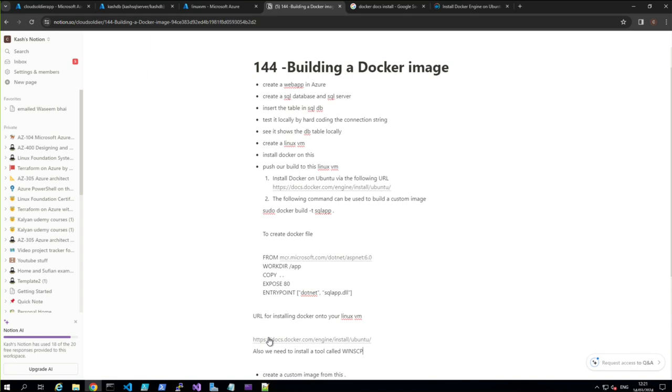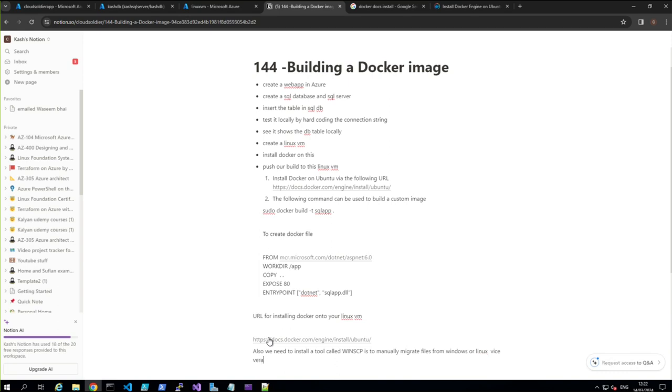Do you know what WinSCP is for? It is to manually migrate files, yeah, from Windows to Linux, or from Windows or Linux and vice versa.